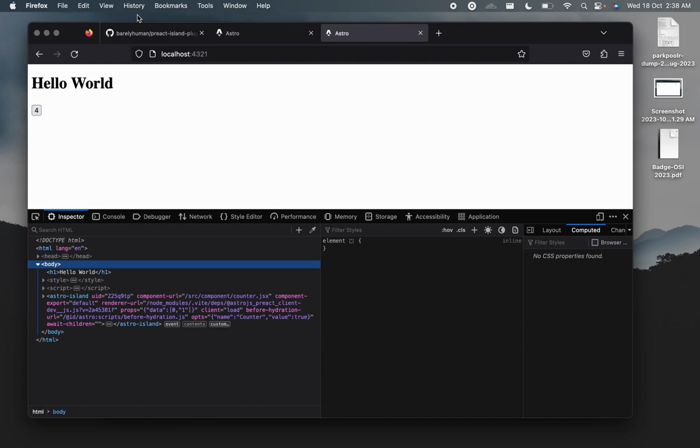Now, why create something again? So there's a slight difference between how Astro does it and how Preact Island does it, or the plugins do it. But there's not much difference in the actual final result that we're trying to achieve, which is being able to send through static HTML and being able to add interactivity to smaller elements. Now there's other things that you could use. You could use Alpine.js, you could use HTMX. There's 100 solutions. So for now, we're just going to go into how you would do this with islands and the differences that this has.